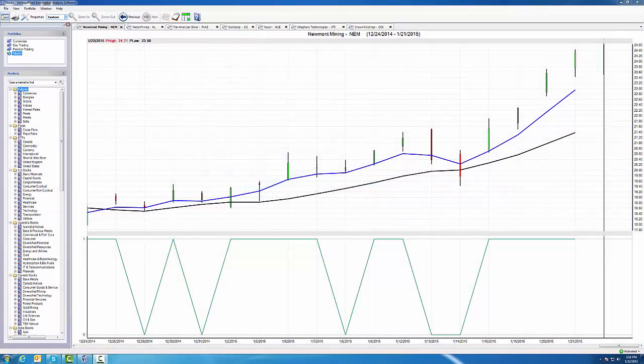For some people, it might be hard to believe that you can really take just a few minutes in the evening and look at the information that VantagePoint presents and make your trading decisions for the next day, but it really is that simple, and I'm going to show you exactly how to do that today. So what I want to do is I like mining companies, so we're going to focus on a couple of gold-based companies, just to show you an example.